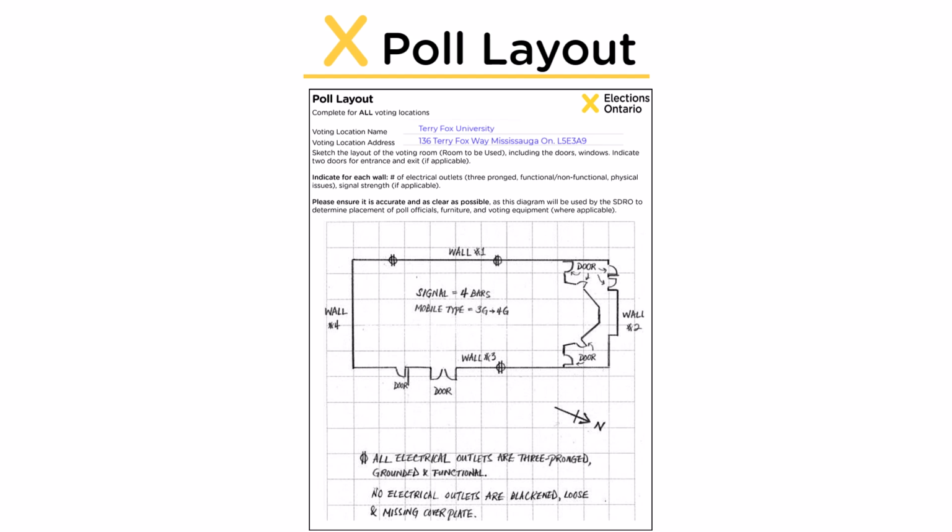The poll layout must include the following information: voting location name and address, location of doors and windows, the door where electors will enter and exit from, any accessibility issues and proposed remediation, for example if the power assist door fails the minimum requirements, and an information assistant will be required to assist electors. The total number of electrical outlets present on each wall, including their functioning status. The signal type and signal strength, in number of bars. For locations with 2 bars or less, the ping, download, and upload speed nearest the wall with the strongest signal.